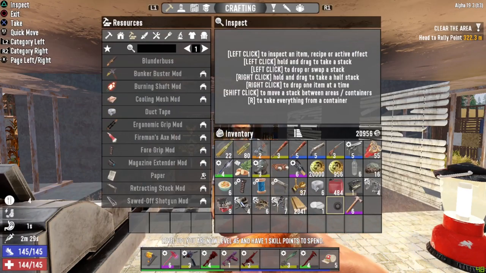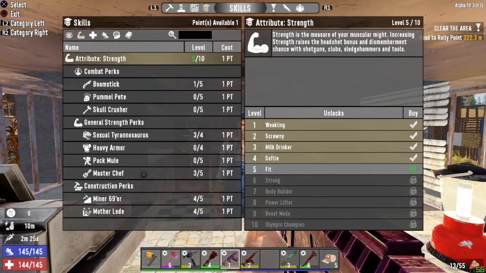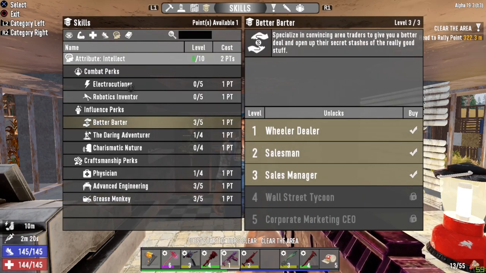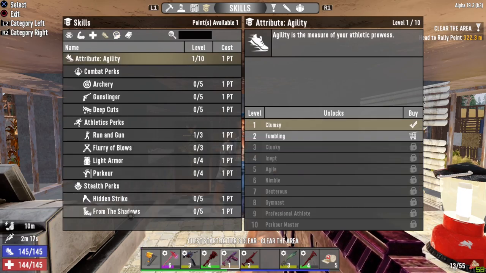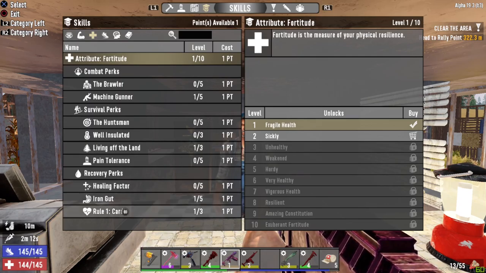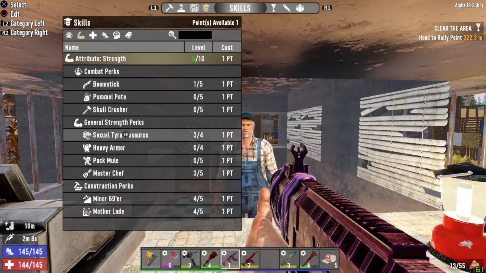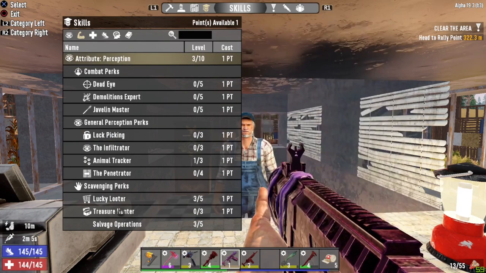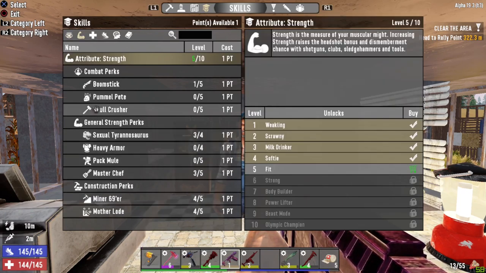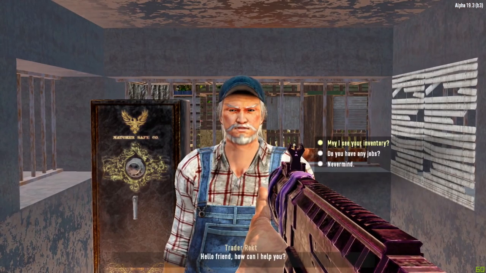Use the sugar butts. And I leveled up. You know what that means. Actually, I need to make sure. Is there anything I needed? Better barter's good. Daring adventure is good. Got run and gun 1, which is nice. Iron gut, nope. Don't have any points. It looks like boomstick. Yeah. Yes, indeed. Yeah, boomstick it is, baby. And then I can put another point in.